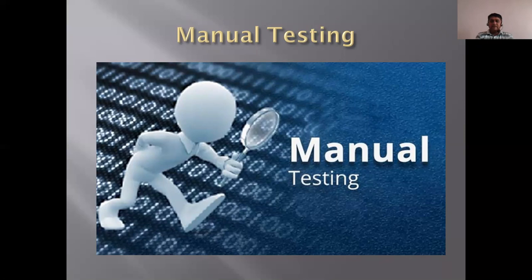Manual testing is basically done by the stakeholder, that is the end user, the employee, the tester, and your team member. We check manually whether your software works correctly or not. For example, if there is any syntax error in your code, that testing is done manually by the programmer or tester. The disadvantage of manual testing is that it requires much more time and is time consuming.